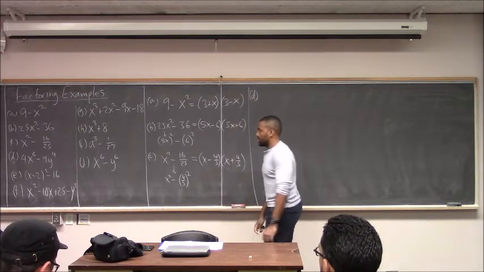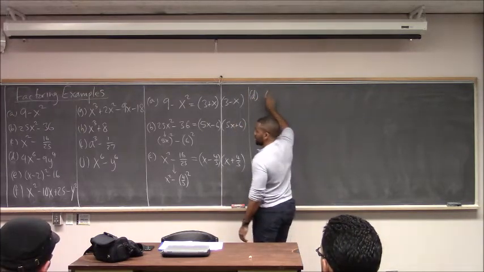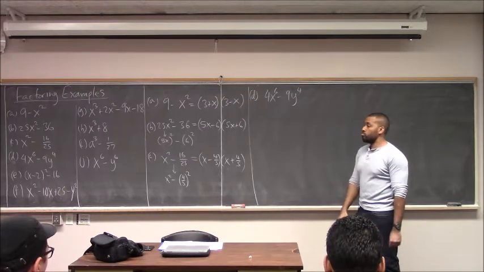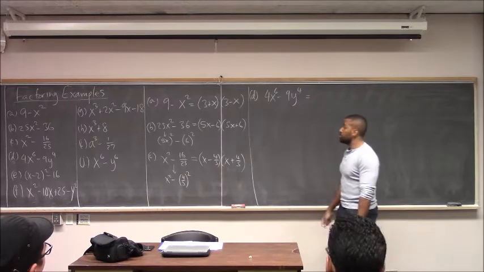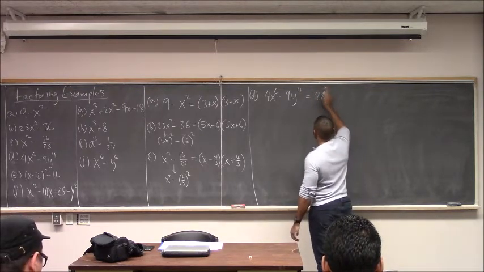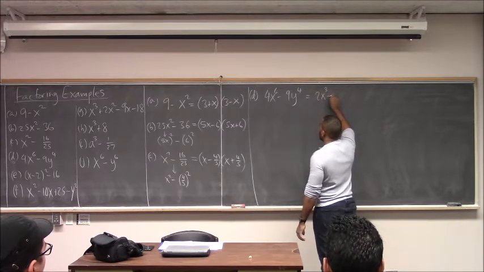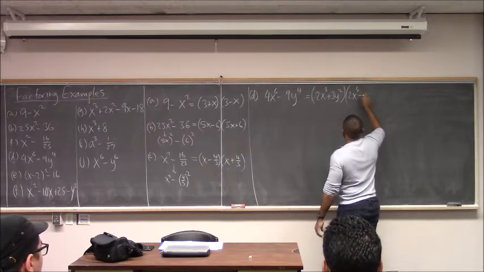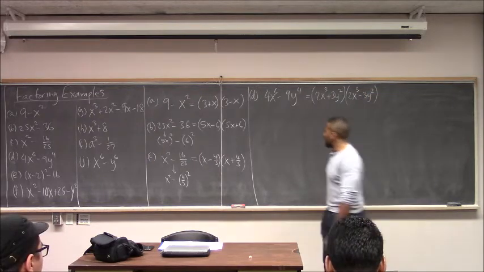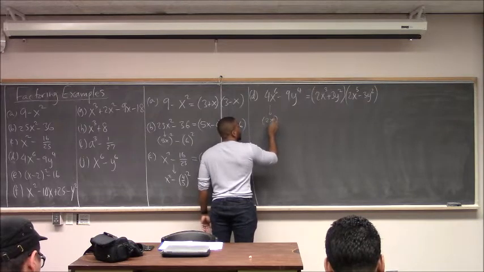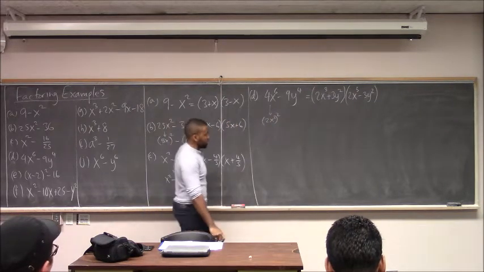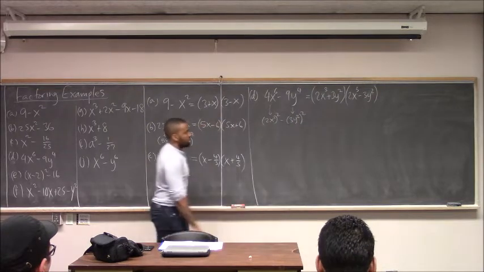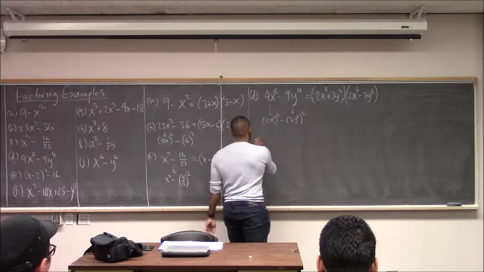D. This one has two variables here, so it's getting slightly more challenging. What's that? Plus, you mean 3y squared? Yeah, 3y squared, and then 2x cubed minus 3y squared. Because you're thinking of this as 2x cubed all squared, laws of exponents tell us that simplifies to 4x to the 6th. This guy is 3y squared all squared, which laws of exponents tell us is 9y to the 4th. So that is again difference of squares.